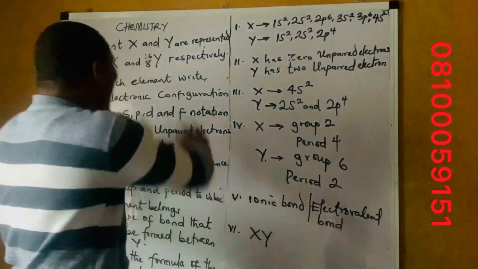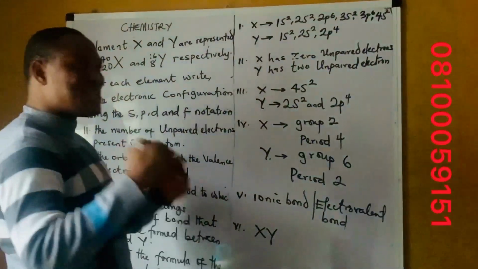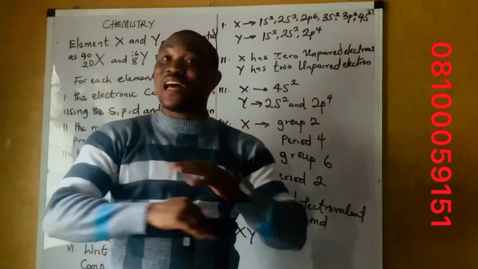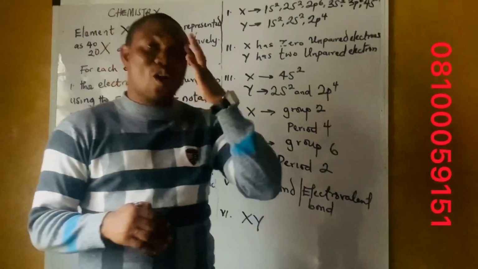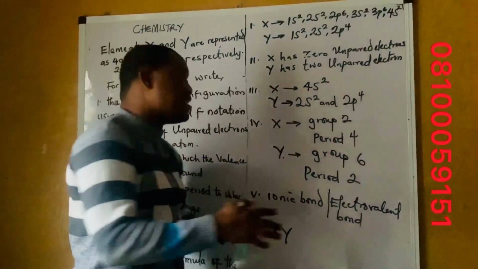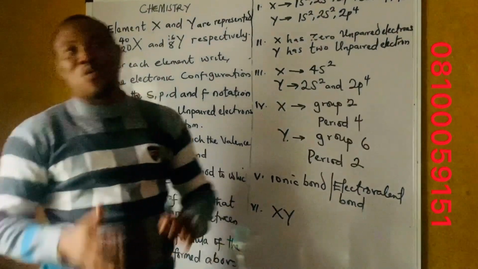So if you have a question like this, I am sure JAMB students, WAEC students, NECO students, there is no way. Chemical bonding is a very important topic in chemistry. You might be getting questions on it, but it might not be like this. But this is just a clue of how to actually tackle such questions if they come like this.